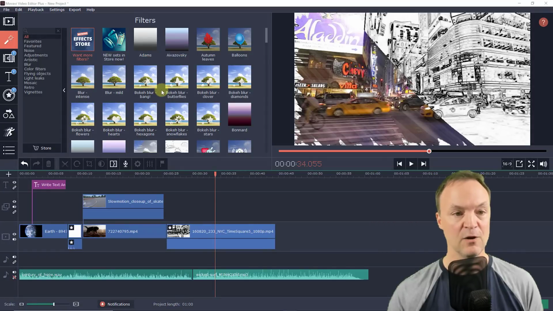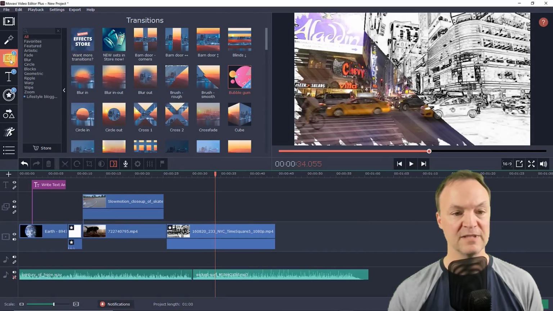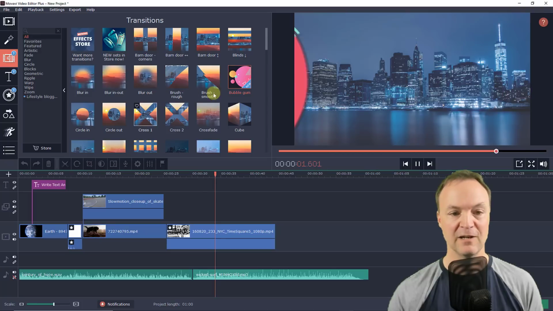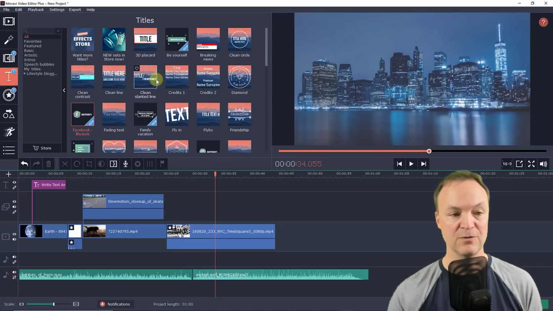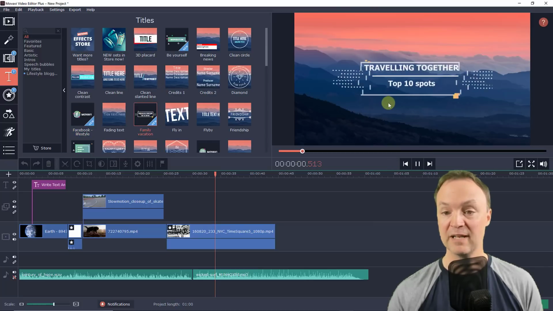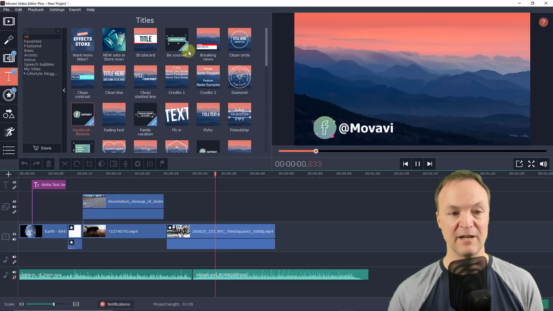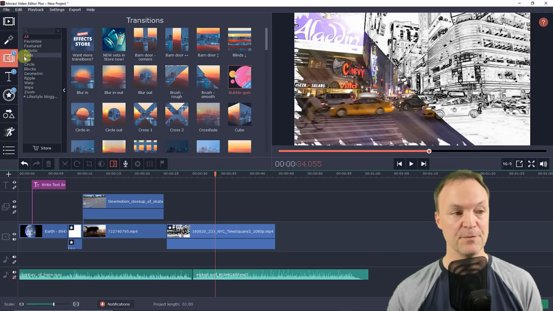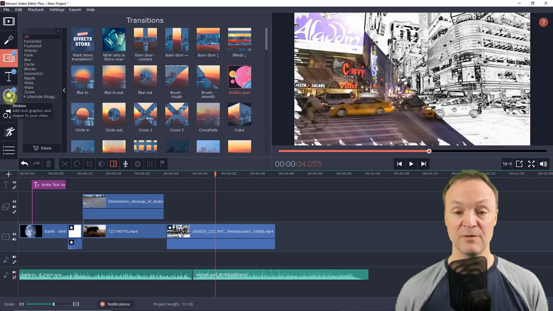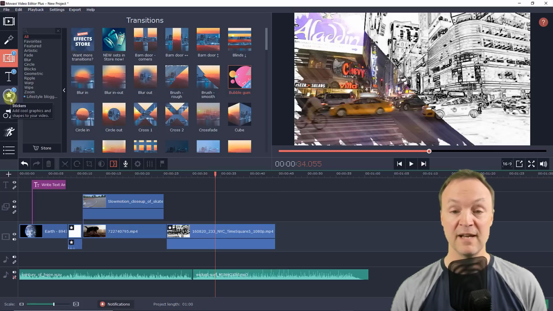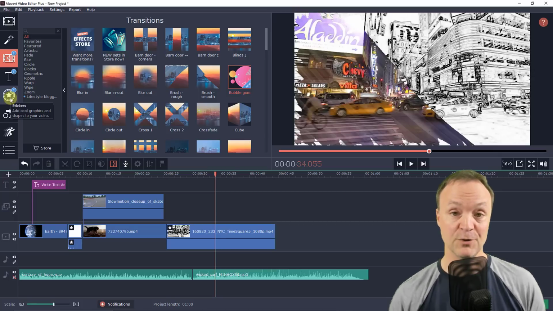So you'll see, if I go even back over to some of these other ones, like this bubblegum one was part of it here of a transition, or if I go over to titles, you'll see one like this one was part of it. All the ones that are identified there with the new ones are part of that package, and the different filters also. So again, all those three features, very easy to use. Just when you have your videos lined up, start dragging it over on top of the clip that you want to add it to.